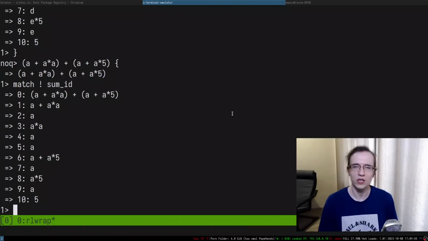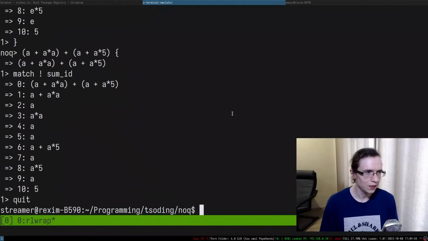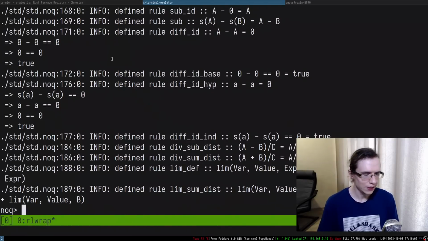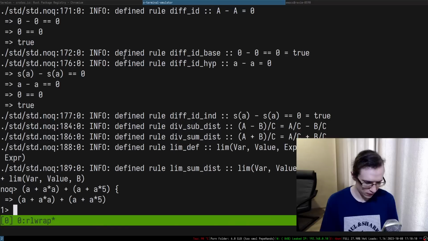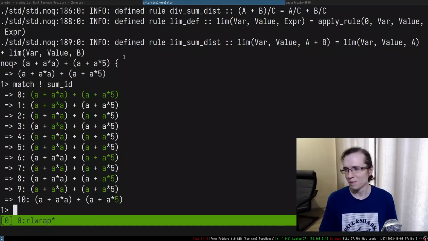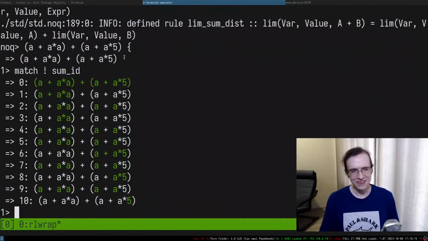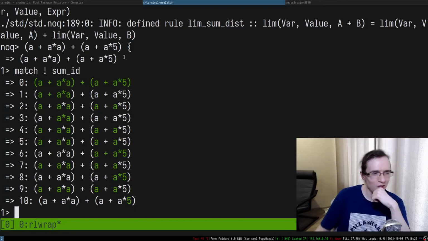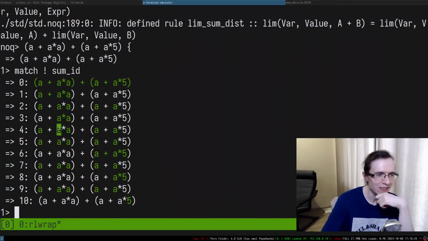So I'm just reusing whatever I already had for some time. I'm going to select this entire thing that I'm going to load and copy paste it in here. Then I'm going to do some ID match in reverse. I already had this thing implemented. But this is weird, why is it highlighted like that?